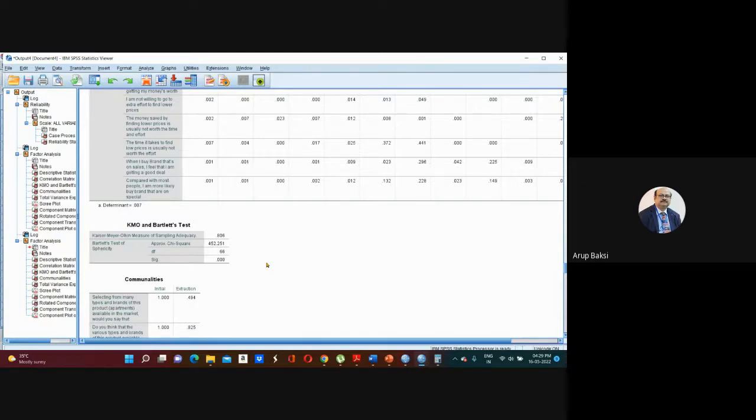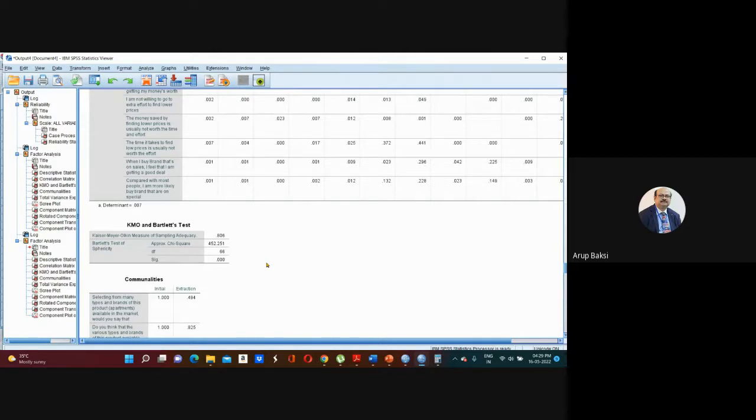In any case, we had only 12 observed variables and we collected 98 samples, and all the samples were retained for the analysis process. Not a single response was discarded because of missing values. So 12 and 98, it is almost 8 times the number of observed variables, which is well within the desired sample size. All these 3 measures, the determinant, Bartlett's test, and the KMO, show evidence that there are good interrelationships between the study items, that means the observed variables and measures.